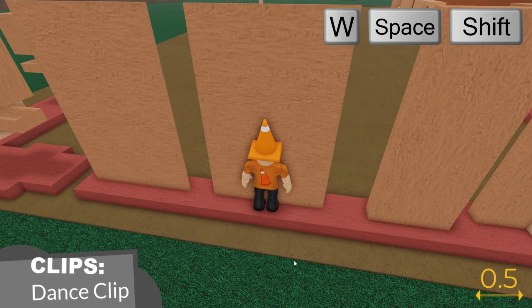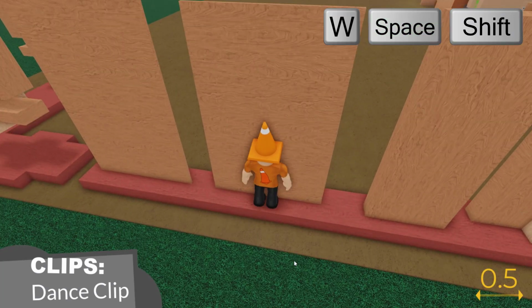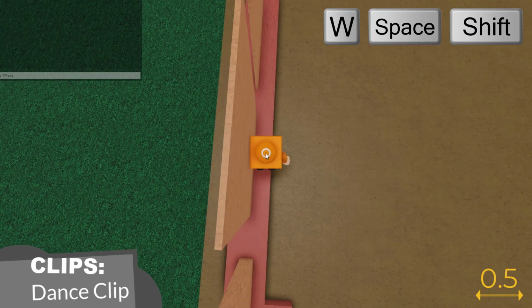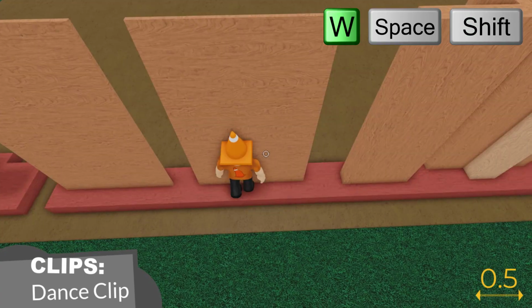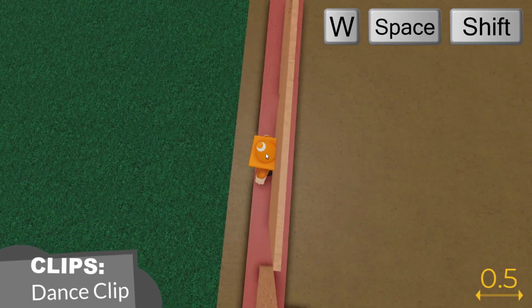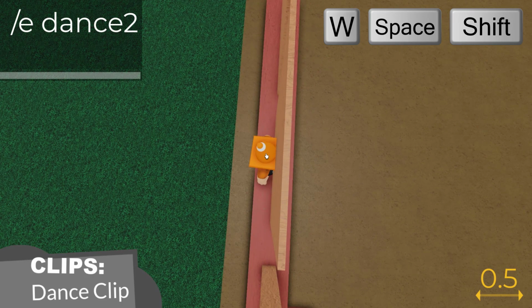Now it's time for dance clipping. Press against the wall and then press space. Turn your camera sideways like so and type /e dance 2. Then when your animation is farthest over, press shift and you'll go through the wall. Another method of doing this is pressing yourself against the wall and turning slightly and then doing what we did last time.